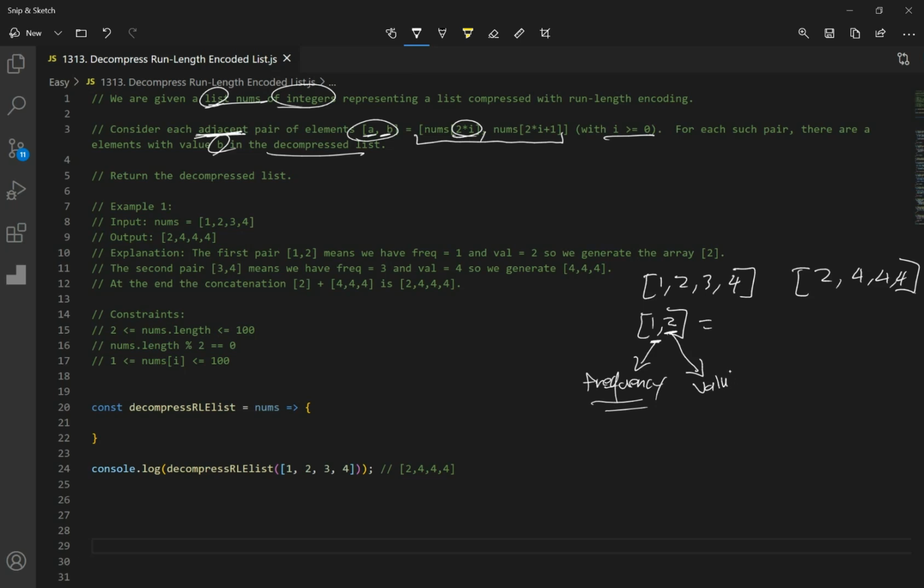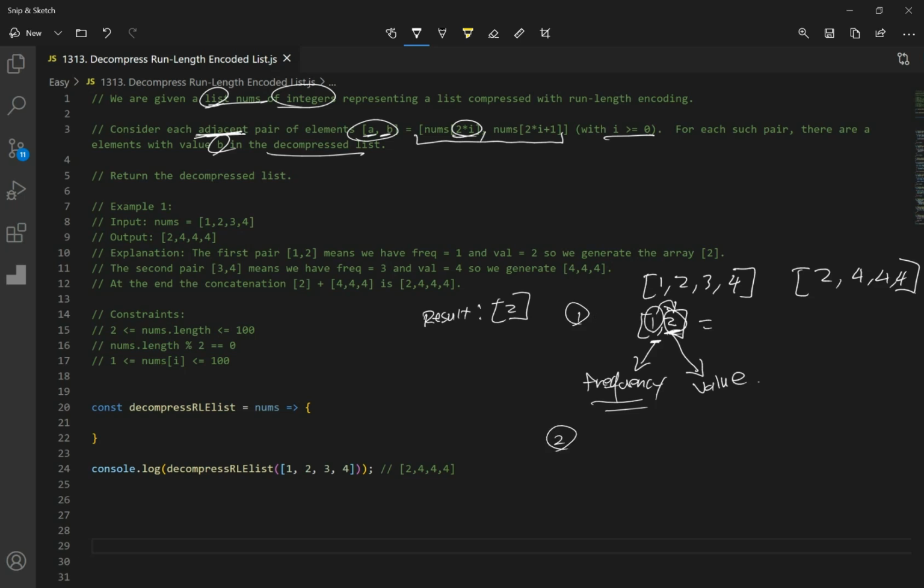So what this is saying is that number 2 is going to occur only once. So for our result, for the first loop, we're going to have 2 in our array because 2 happened once. So frequency is how many times the number occurs. And this is our first loop.